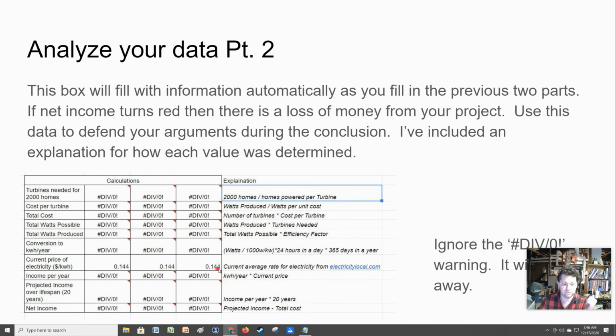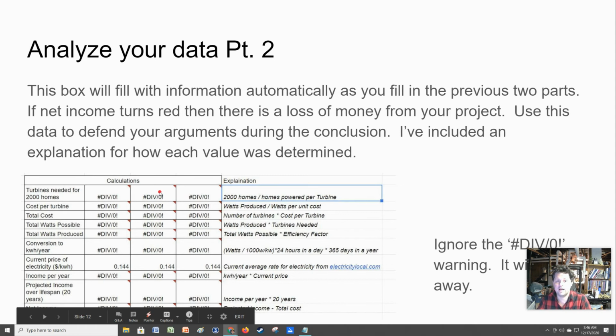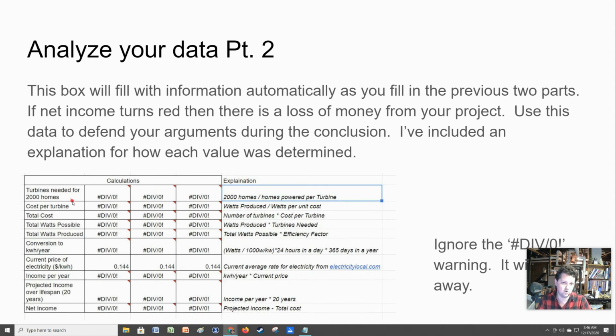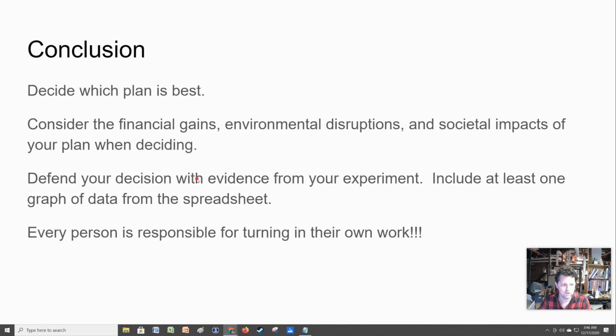How much energy can I create in a year, and how much can I sell that energy for? How much money can I expect to make? How much will it cost? How many turbines do I need to power 2,000 homes? All kinds of information in here that you can pull apart by looking at the explanations and analyzing that information. Again, we can do this in class together later.